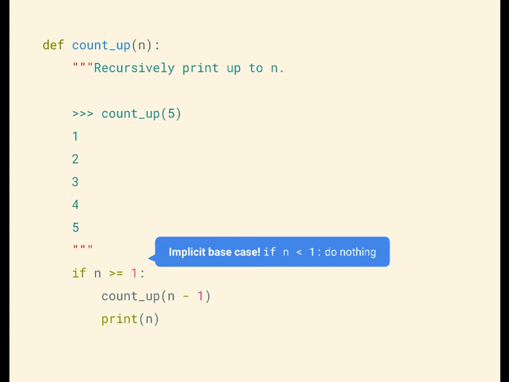And that return None brings you back to the count up of 1. So the important part that you want to see in this code is that when I am count up of 1, I'm going to call count up of 0. It's going to do its thing, which is nothing. And then when count up of 0 is done, I come back to count up of 1 and compute the next line. So there's more work that might need to be done. That's the important part as well.